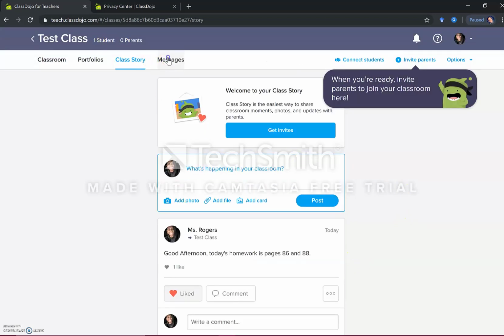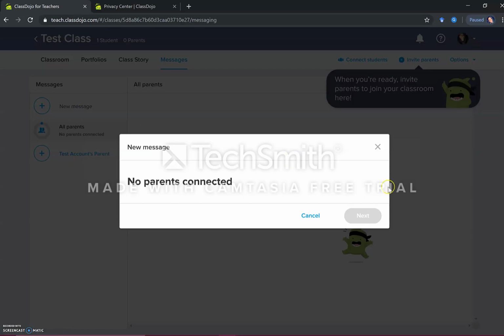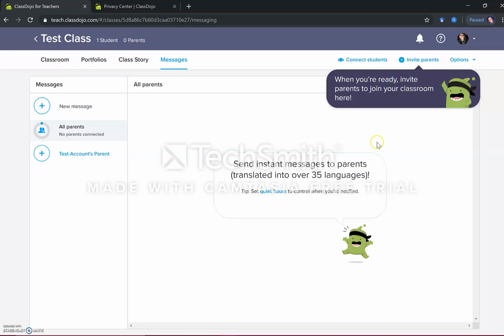If you want to send a personal message to a parent and you don't want to make it on the class story because we know that's for everyone, you'll go ahead to your messages tab, you'll say new message. On the left hand corner is where all of the parents who have signed up for your class will be listed. You'll go ahead and say message, hi, Susan had a rough day today. Susan had a wonderful day. Please remind her to check her homework. Whatever it is, you'll press new message. Now it says no parents connected because no one has signed up because it's just a test account, but that's where you'll put that information.